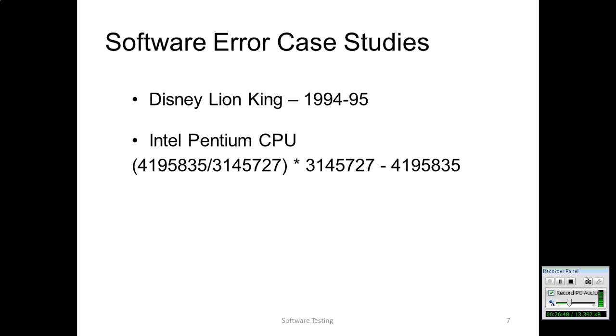They looked at it and decided this was not going to affect the general public, and they released the product. Then a professor somewhere in Virginia was doing some calculations, and he wanted to calculate this one, whatever you can see on the screen, and it was not giving the correct answer. He complained to Intel, and they told him, okay, this is a problem we already know about. But since it was not known to the public, it was fine.